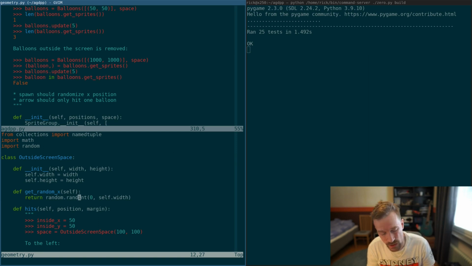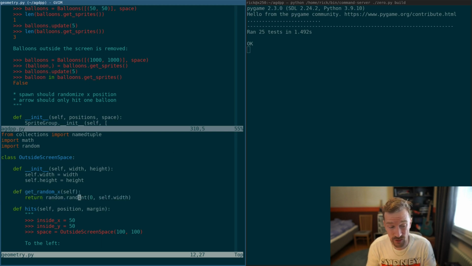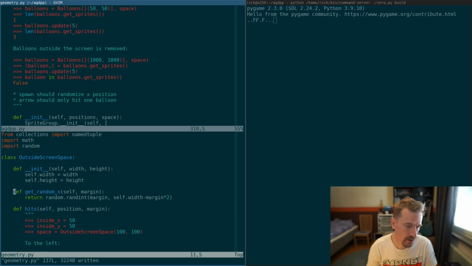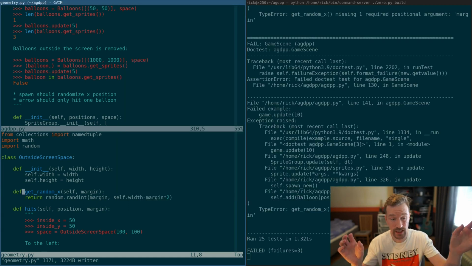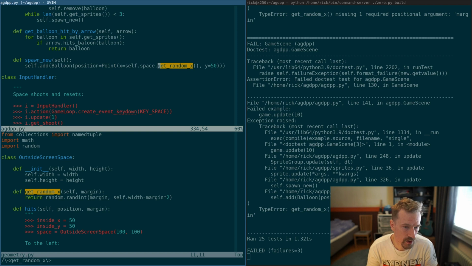Randomness is difficult to test. If we want to test this, we need to wrap this random stuff in an infrastructure wrapper so we can control what numbers it returns. And for this, I also want to say, let's do a margin here. So we say 0, so from margin to self.width minus margin times 2. Let's do that. So we don't want to have a balloon at x0 because half the balloon would be outside. So here we would like to say, do we have the radius of the balloon?